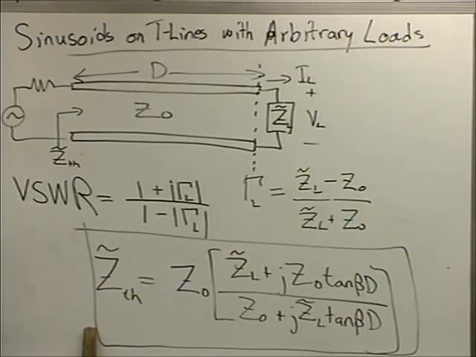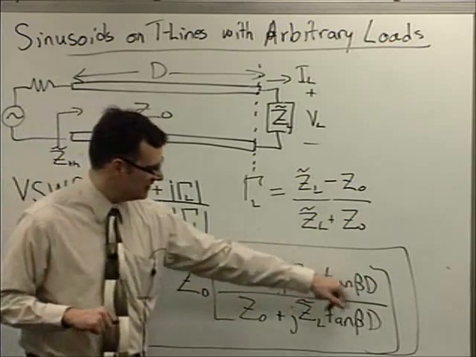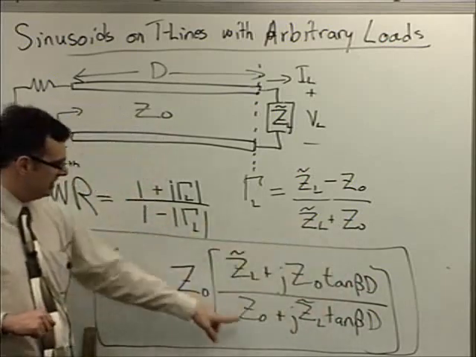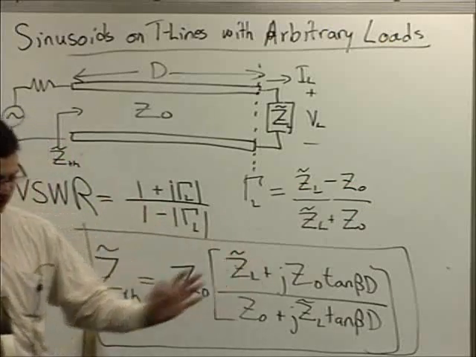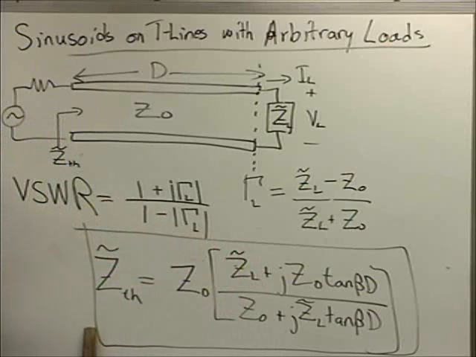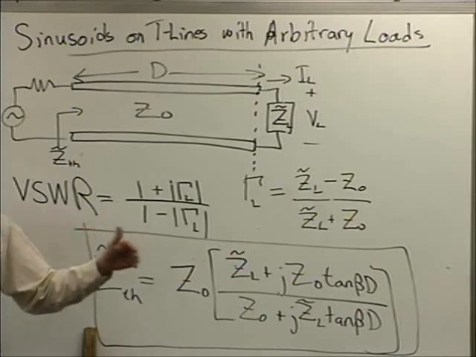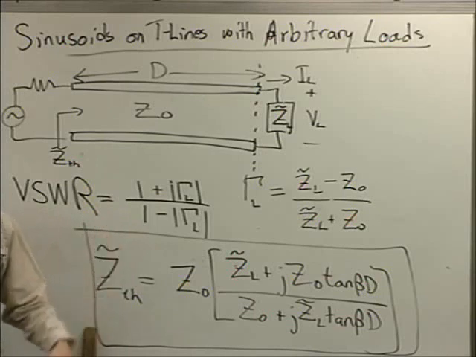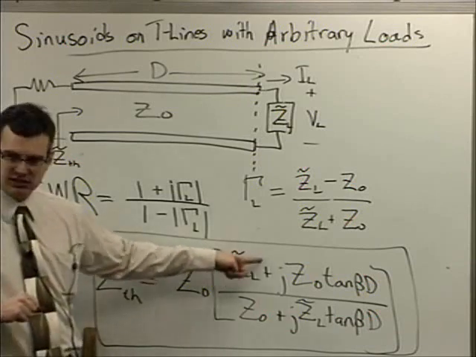And it's interesting that you'll start off with a complex load, and sure enough, if you put in d equals 0, the tangents drop out, the Z0s cancel, and you're left with the Thevenin equivalence of ZL. That's a good sanity check. So you start out at the complex load, and as you move away from it, it will change both its real and imaginary components. In fact, it will do the same crossover effect as well. At some points, it will look like an inductive load. In other points, it will look like a capacitive load, regardless of what you actually started out with.